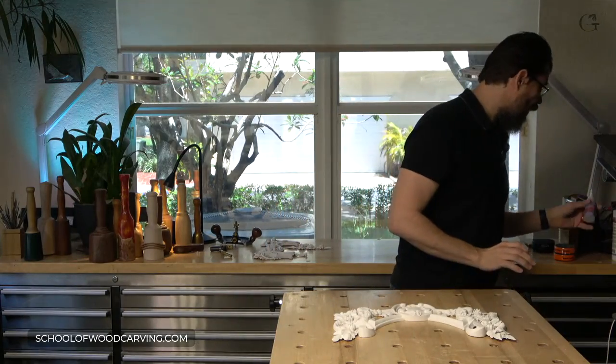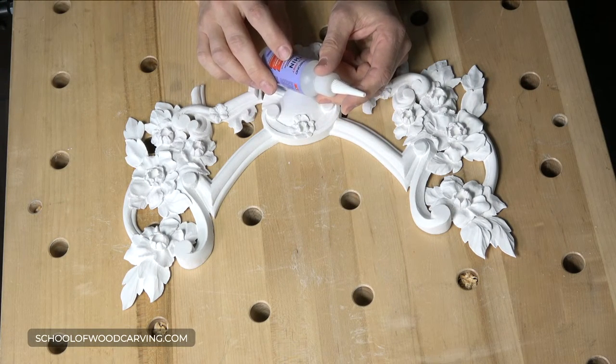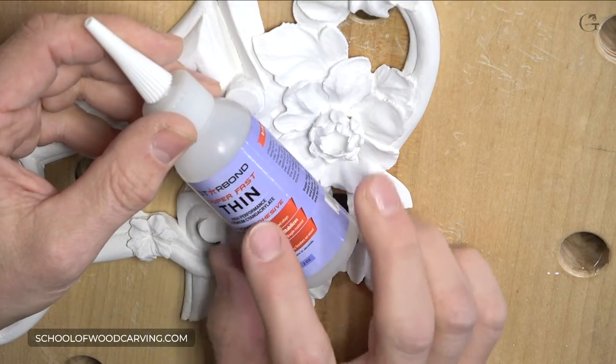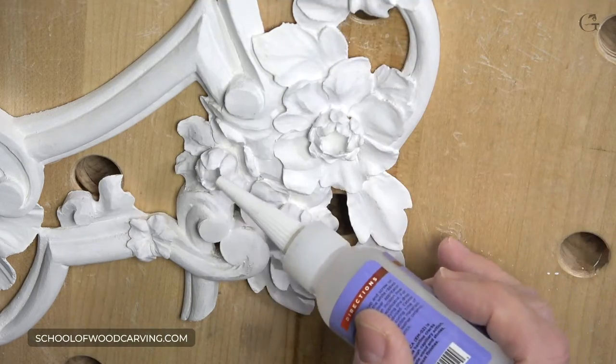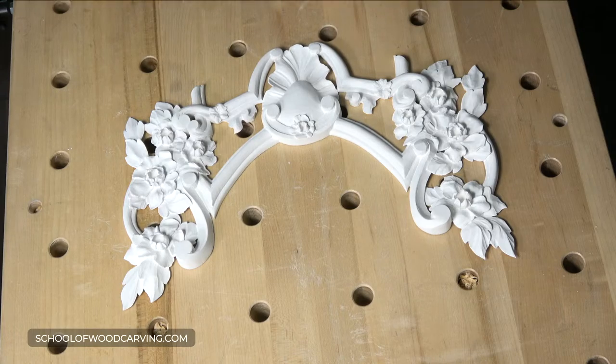That method is good, but only if you're not planning to stain. If you're planning to use a stain or dye, it's not going to work - you won't be able to stain it nicely. So there's another solution. I'm using super glue - in my case I use Star Bond super glue, which is a really thin super glue. You just penetrate with it. It's really liquidy and you put it all around and it just penetrates, making it really stable. It's one of my favorite methods - great for paint, great for furniture.